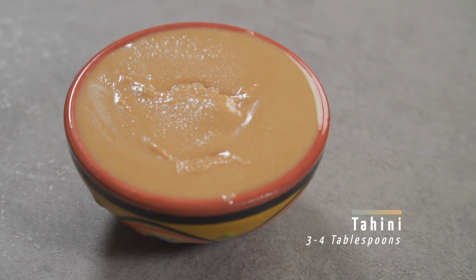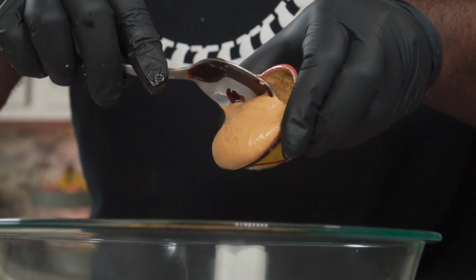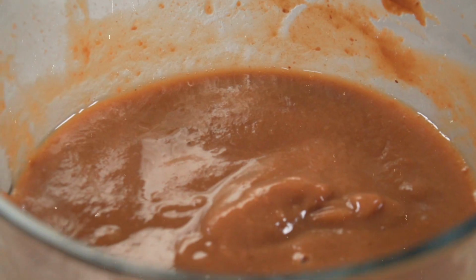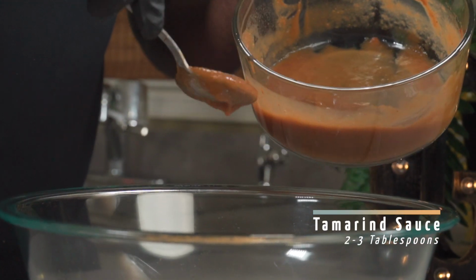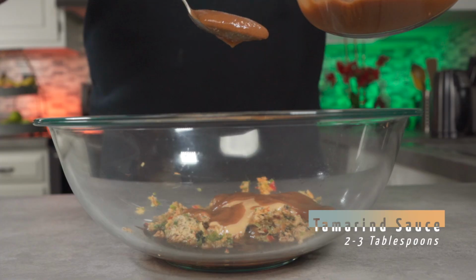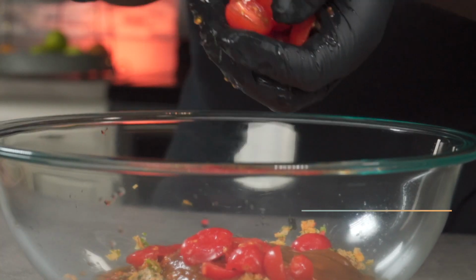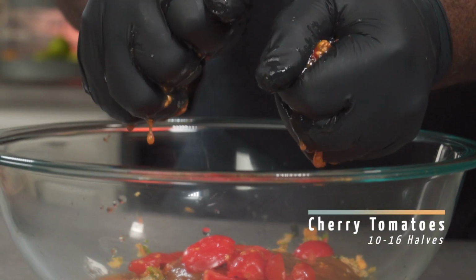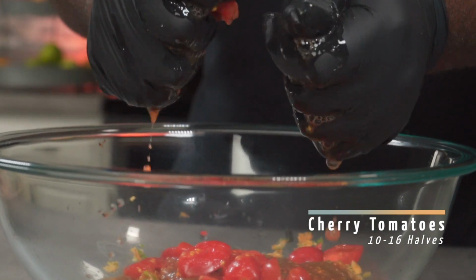In order to replace the taste of peanuts and to make it slightly creamy, we're going to be adding about 3 to 4 tablespoons of tahini. For more sourness, you can add about 2 tablespoons of tamarind sauce. Next, grab, squeeze and add about 10 cherry tomato halves. Note that I'm squeezing it because I wasn't able to fit it into the mortar.